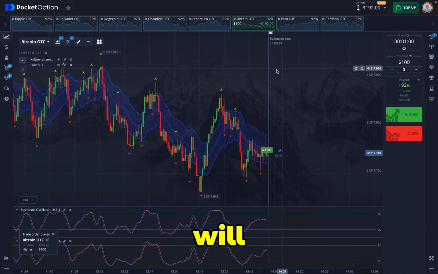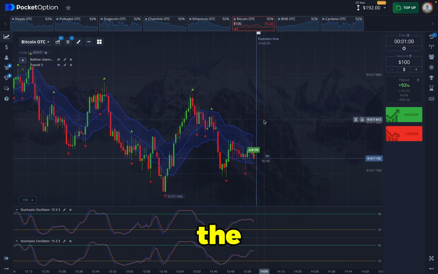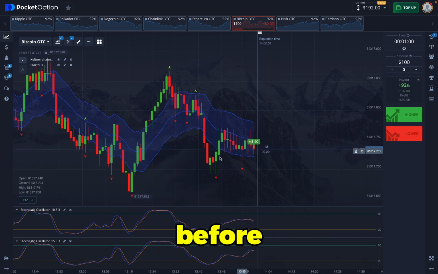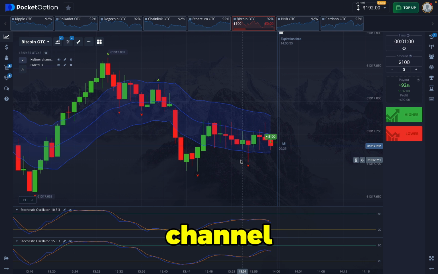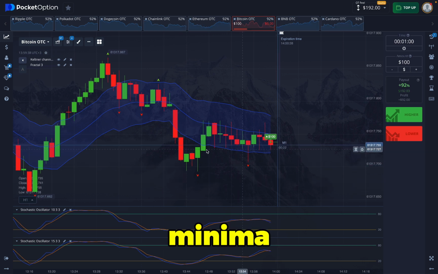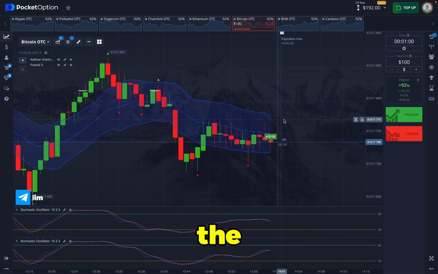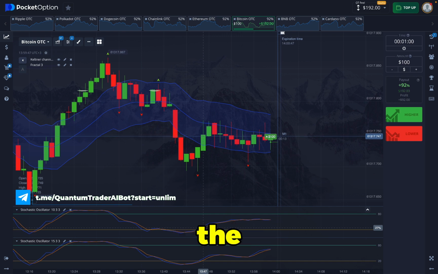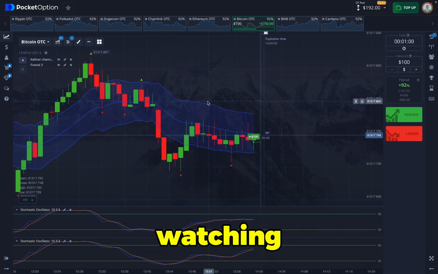And in fact, I will also open an increase in the deal here, only I did not open the deal at a level that suits me at all. I wanted to open the deal here, but I think that the exit will happen since before that there were 2 exits to the outer part via the Keltner channel. There was an update of 2 local minima. Accordingly, after these updates, we should have a local maximum. The moving lines have moved out of the oversold area and are still tending to the overbought area. So the deal opens for an increase. We are watching the result.